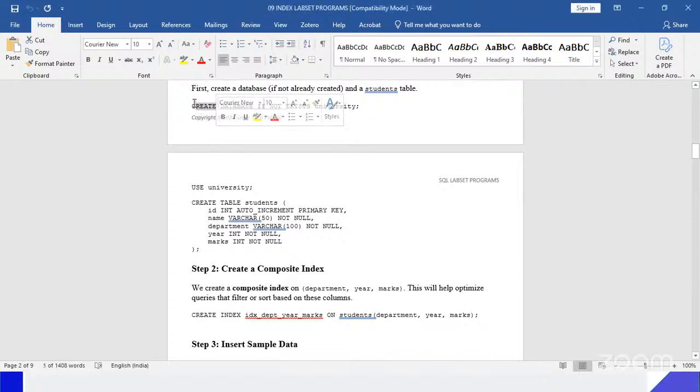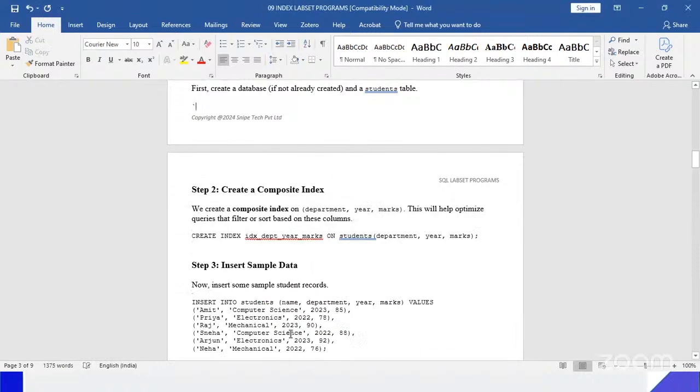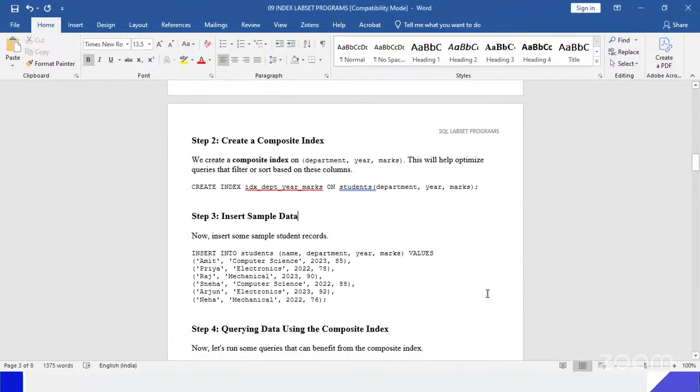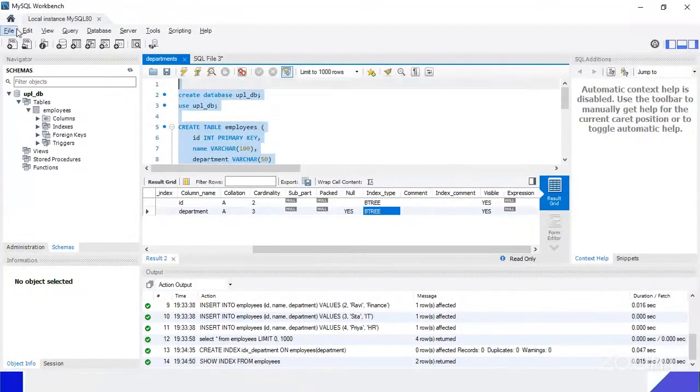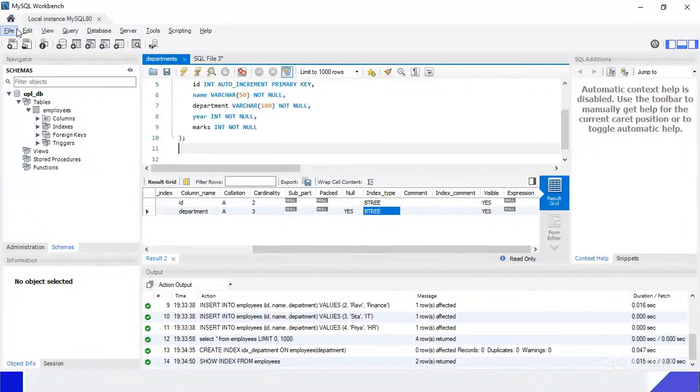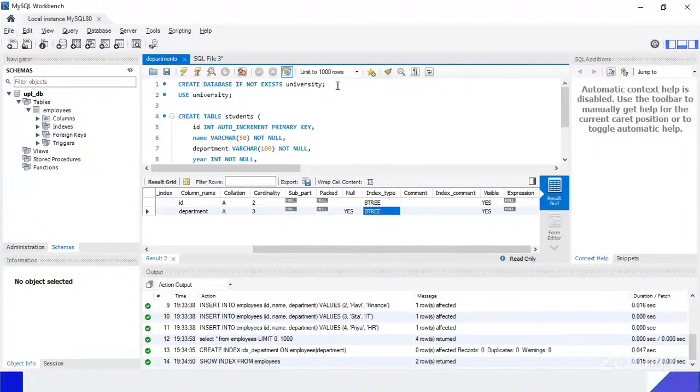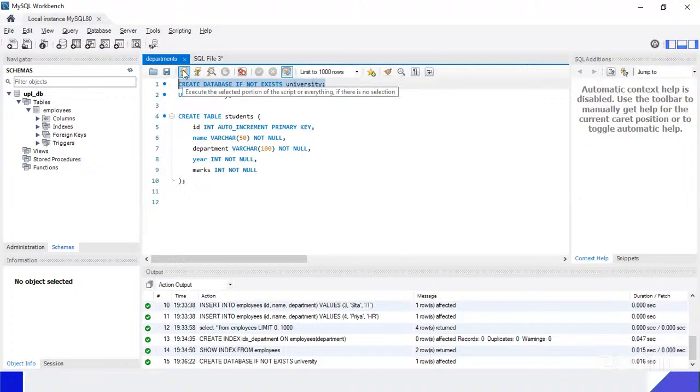So first, let me create the university. First, we create a university database, then use the university.